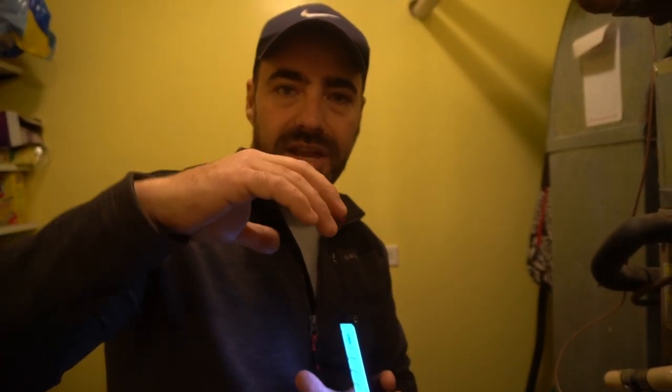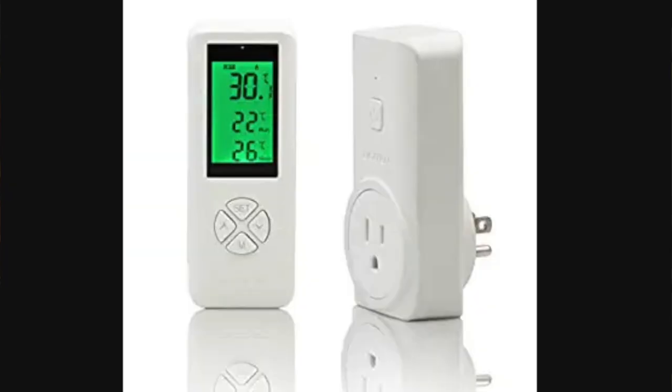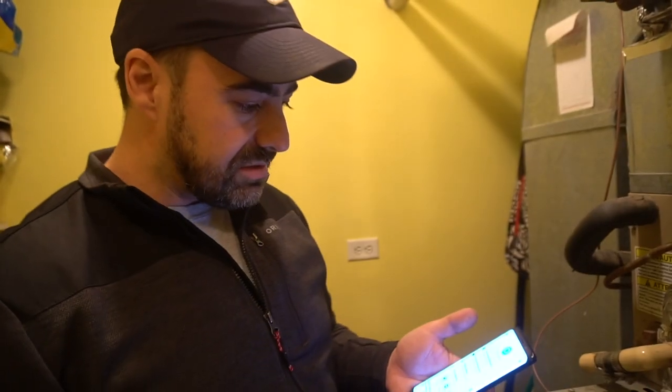Okay. What I was going to do is I have this outlet thermostat that I use in the garage. You know what I'm talking about, Jen? Uh-huh. You just plug anything into it and you set the temperature and it turns it on until it gets to that temperature. Yep. So I'll probably put that in there. I'll show a screenshot of that. I gotta go find it in the garage though. But in the meantime, I'm gonna use this instead. Alexa, turn on heat.